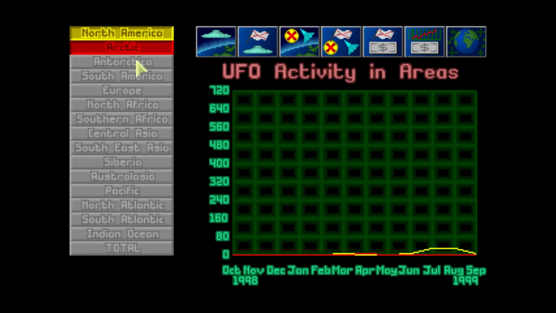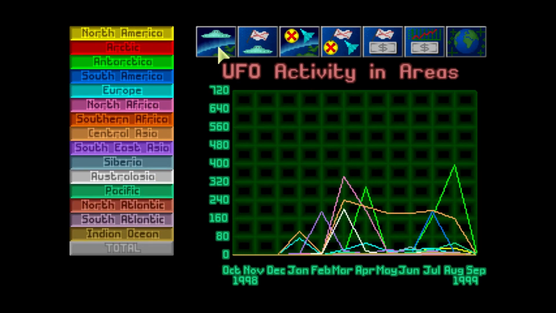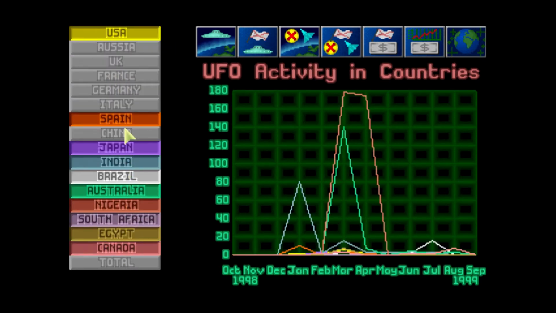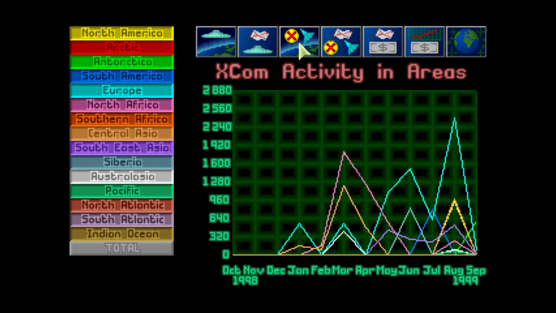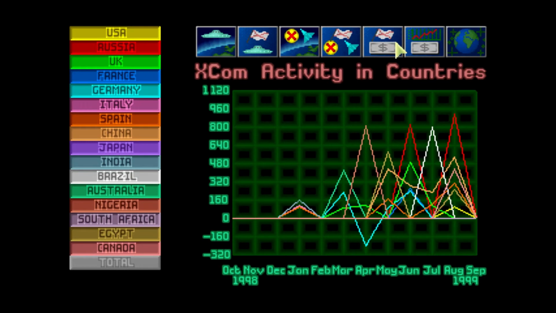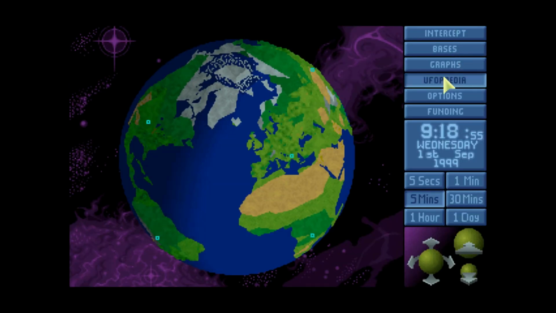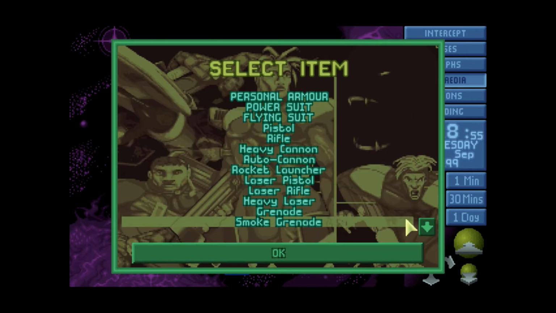Alright, it's a new month now, that's true, so all the graphs should be flattened again. Yeah, one thing. Let's see. Weapons and equipment. These are basically the... Oh, these are only our weapons, are they?